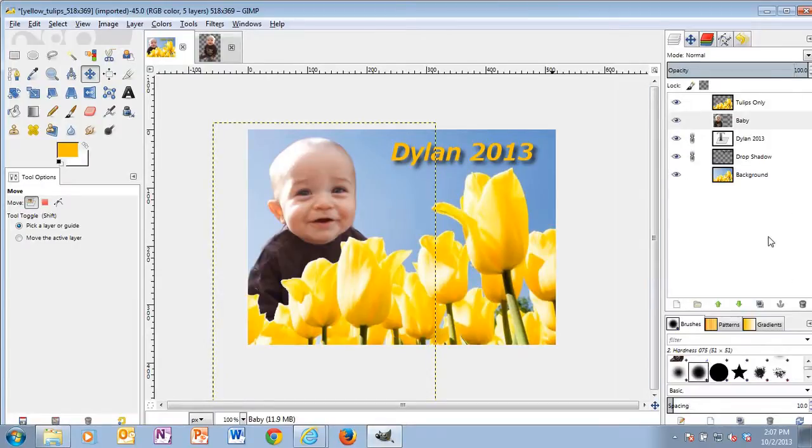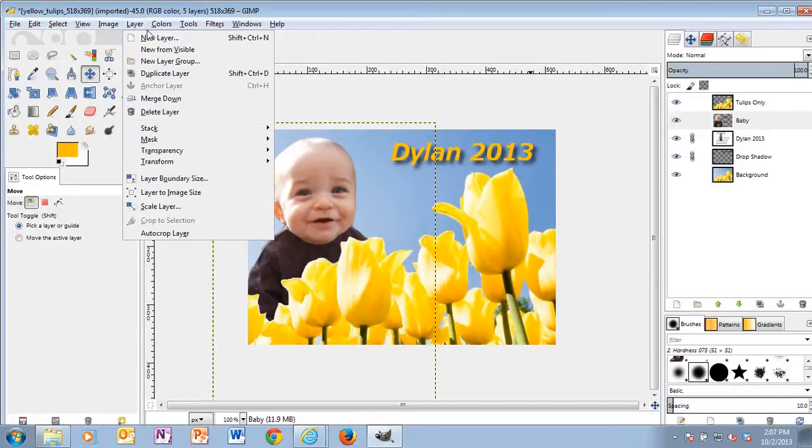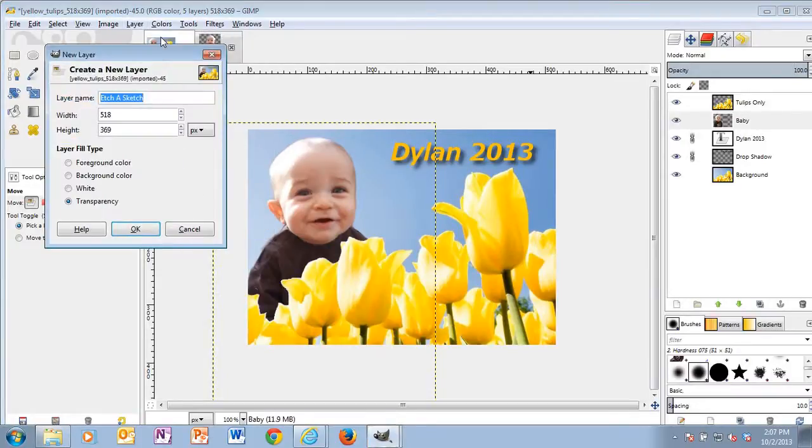All right, the last thing that we want to do is we want to do a non-destructive layer. So we're going to add another layer to this, but what will be on that layer will be absolutely nothing. So I'm just going to go to Layer and New Layer. So that makes my new layer. I'm just going to type it and call it Etch-a-Sketch because it's just a place that we can draw, we can do all kinds of things that we want to do, but we're not going to be destructive to any of these other photos within here.